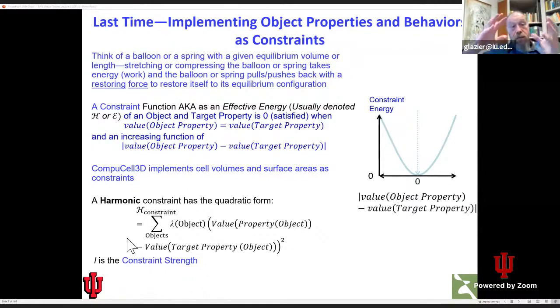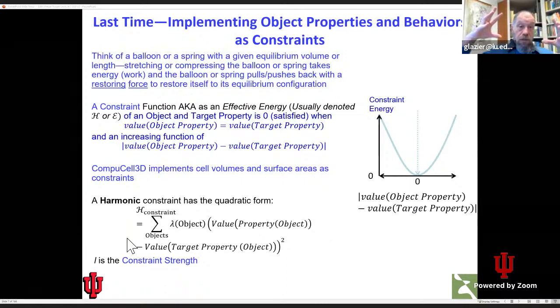On the other hand, if I think about a balloon, which is filled with a certain amount of gas, and that balloon is in this room and not moving, then the pressure forces on the balloon and the tension in the membrane of the balloon balance. And so the balloon surface is at equilibrium. If I try to make the balloon bigger by pulling on it, say by reducing the pressure in the room around it, the balloon will stretch, but it'll have a force pulling inward from the expansion of the gas and the membrane tension. If I try to compress the balloon, there'll be a restoring force pushing outward.